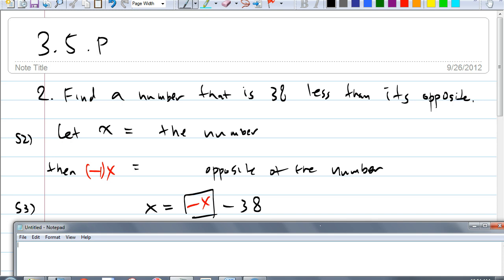If you remember, when we were doing 3.5, this is where you had variables on both sides of the equation. So we know how to solve these things, don't we? Go ahead, everybody. I'll give you time. Tell me what the answer is. I'll wait.